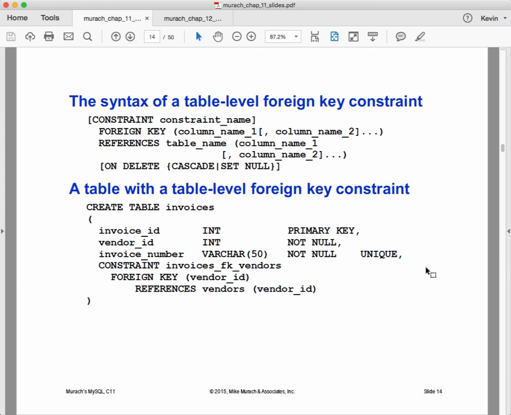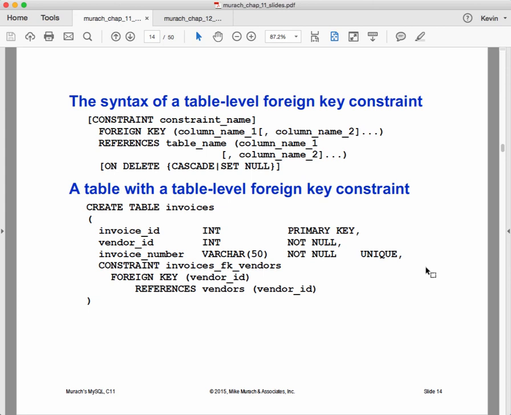Foreign key, then we have vendor ID, references vendors, vendor ID. So we need to say which column in our table participates. So foreign key in parentheses vendor ID, that is the column in our table that participates in the relationship.